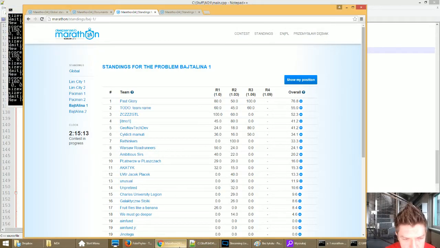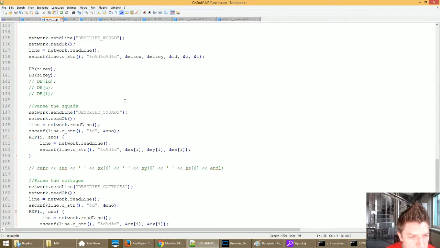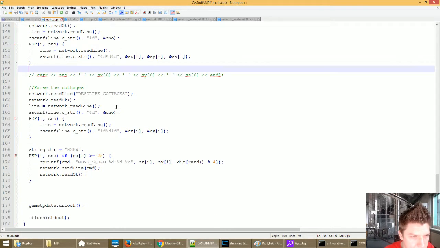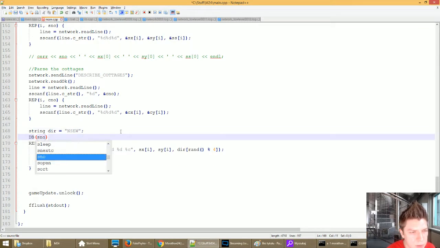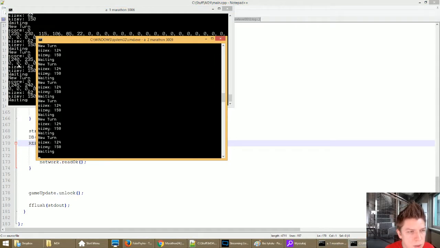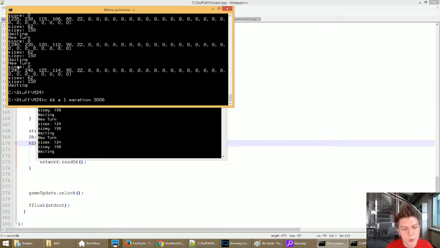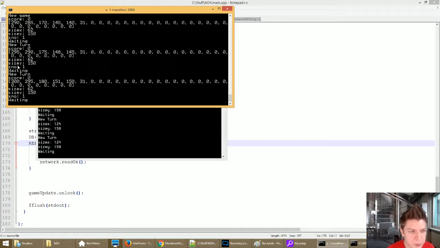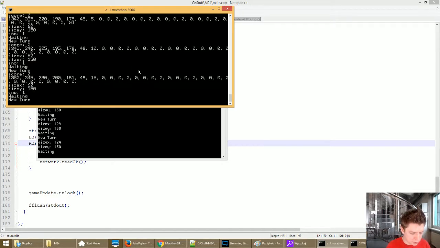I'll just do one more thing to see if my squads are actually moving. Another small stupid thing, but it should work. If the number of squads is equal to 1, I'm sure that I'm not moving. If it's not equal to 1, I'm sure that I'm moving because some of the squad split. So it seems that I'm not moving.